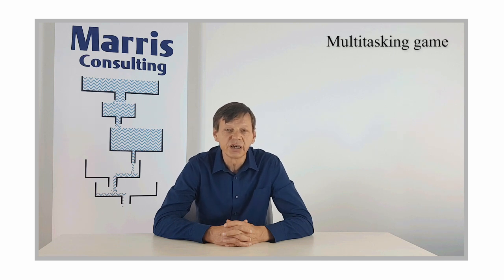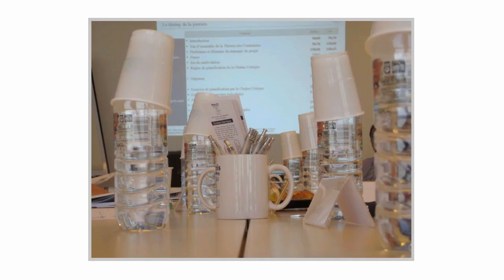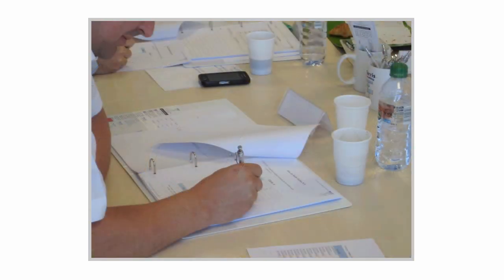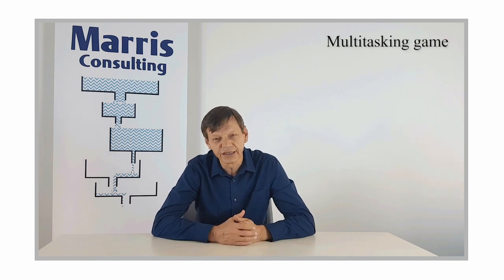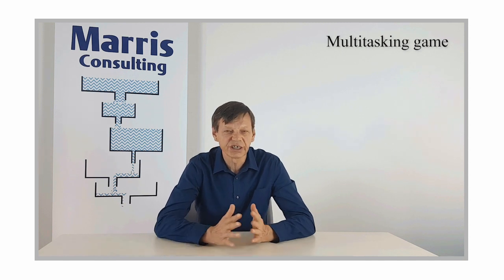In the one-day training, of which this is a brief summary, we play a multitasking game. It's quite simple. We give all the participants 4 sheets of paper on which there are 4 tasks. The first is to write out the even numbers. The second is to write out the alphabet. The third is to write out odd numbers, and the final one is to write critical chain. We time them, right? First they do the first exercise, the even numbers, and the second, the third, the fourth, and we see how long it takes.